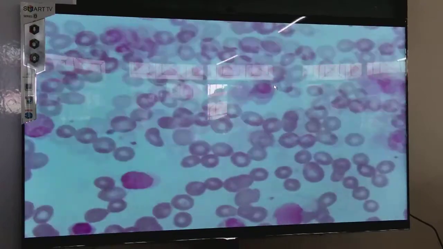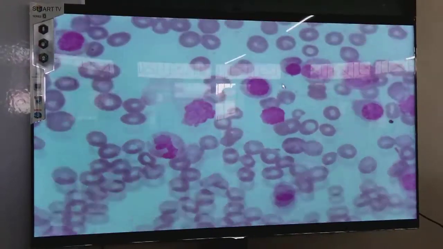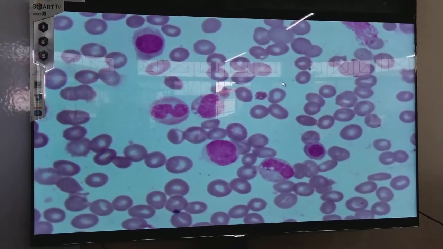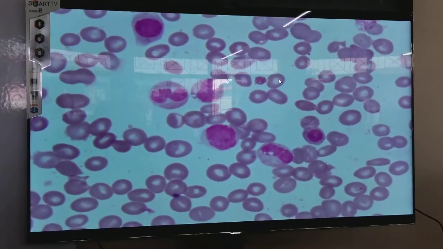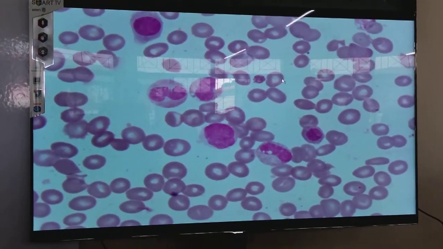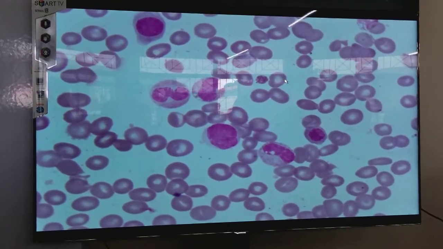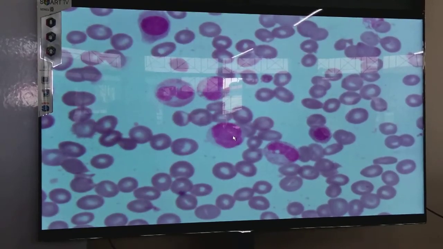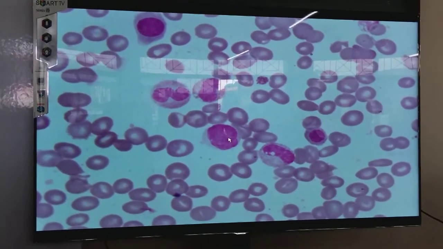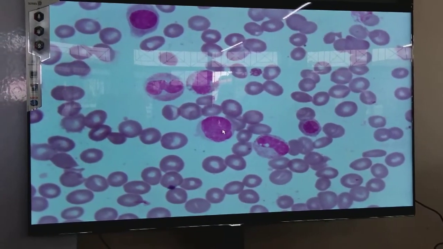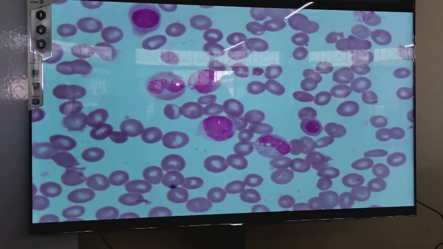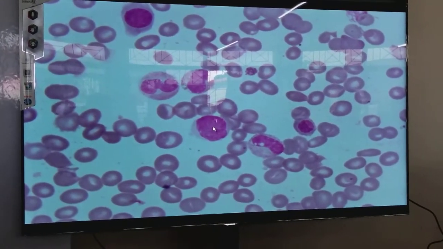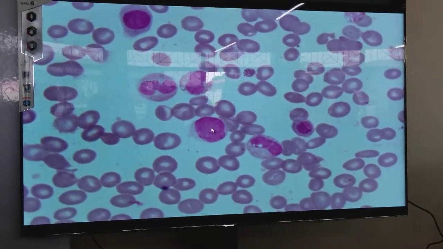Between the myeloid and the erythroid cells, more numerous will be the myeloid cells. So the first identifiable cell in the myeloid series is the myeloblast. That is the actual appearance of a myeloblast. Now, how do you describe a myeloblast? Look at the other cells in that field. How will you describe the size of the nucleus of a myeloblast as compared to the size of the other cells in the field?